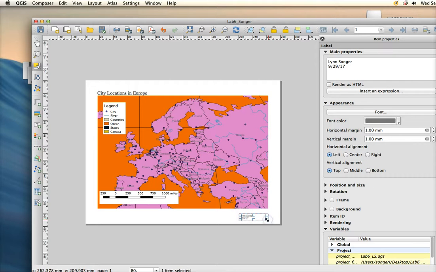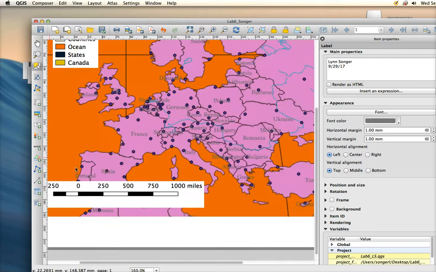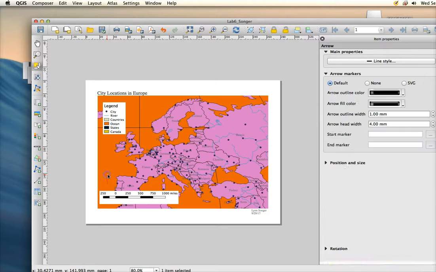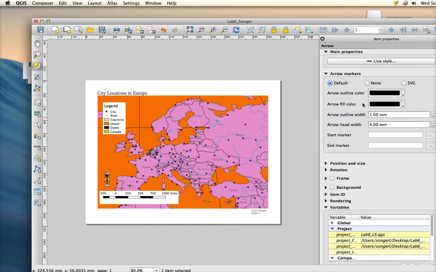And you can see it cut off the date, so I just had to rescale that box, and I'm going to move that box over here. There you go. So now this is really ugly. I got to go back to 80%. And I'm going to add a north arrow, and this is driving me crazy because I cannot figure out how to change. So if anybody can figure that out, that would be lovely.